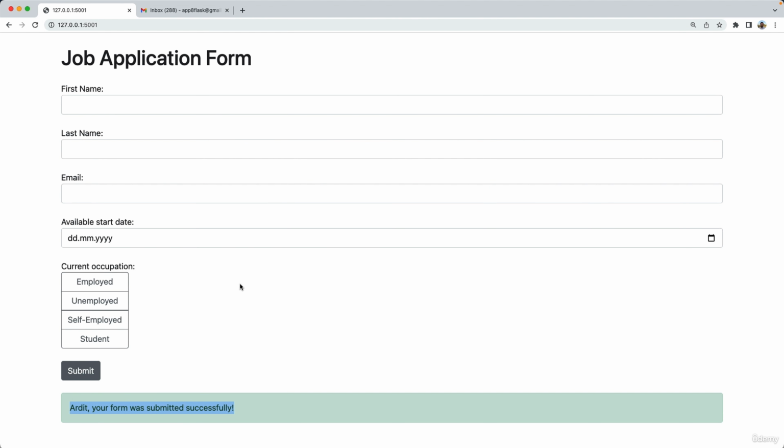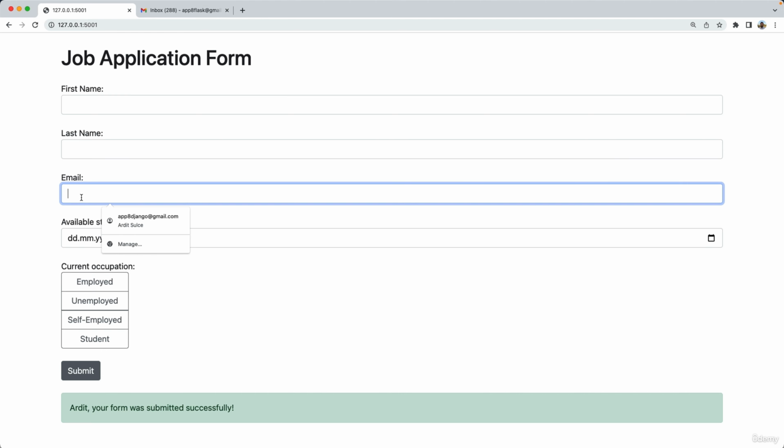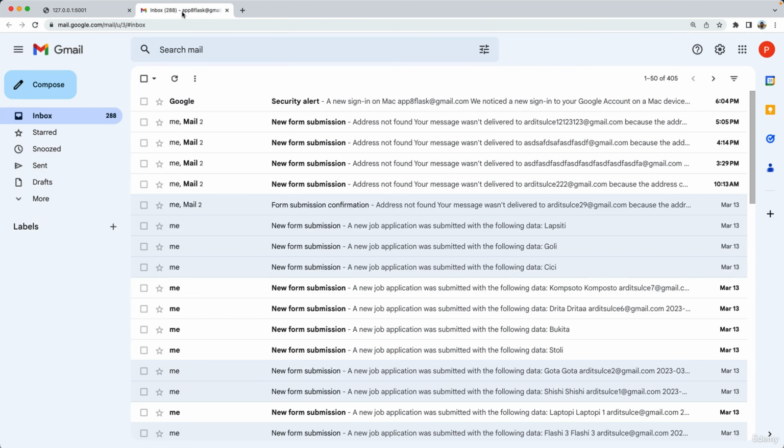We have come a long way with this app. We were able to build the interface, get the data from the user, store them in the database, show a notification to the user. What's left to do now is to send a confirmation email to the user email address. So anything that the user enters here as an email address, we should send them an email using our own email address. By our own, I mean something you want to use for this application. So perhaps not your personal email, but I do recommend to create a Gmail account, which you can use for this. So here I have one.